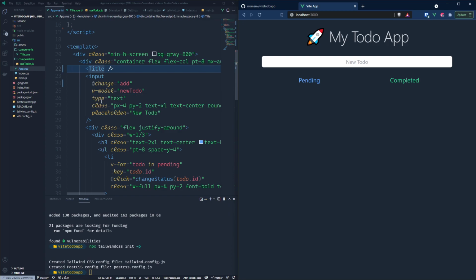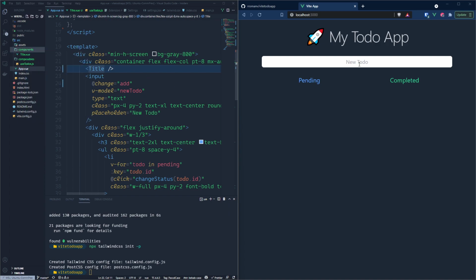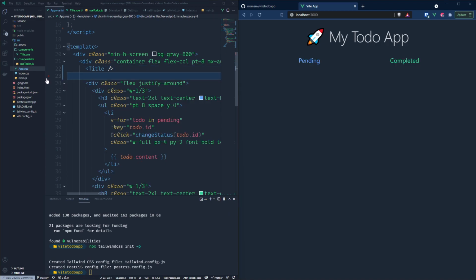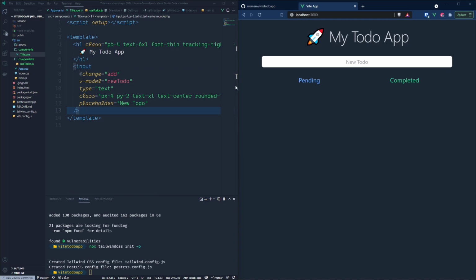The input, actually, we can do the same with the input. Let's make another composable. Let's put it on the title. Let's make this part of the title. So let's get the input from here. Let's get it out from here. There you go. Let's put it inside here. Everything is broken. We just need to have the add and the todo.